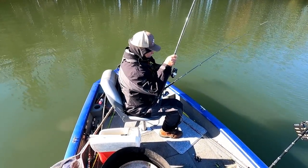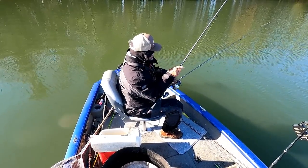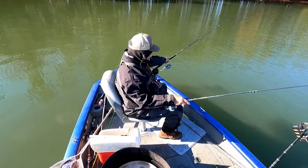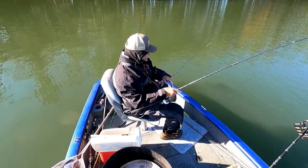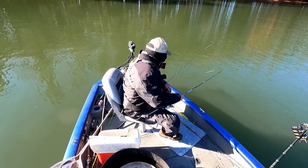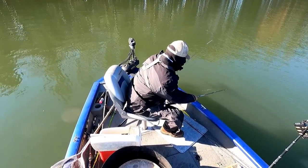Oh, Lord, there goes another. We got a minnow fish. Heck with these jigs. You got to take these jigs in and put minnows out. That's a big old fish. That's a big one. That is a whopper right there, folks. Unless it's two. If it ain't two, that's a big old fish right there.